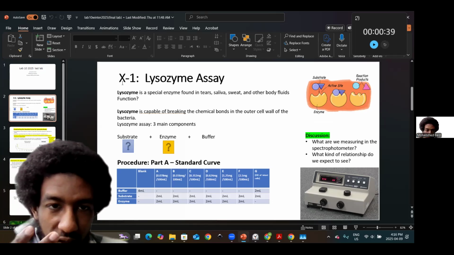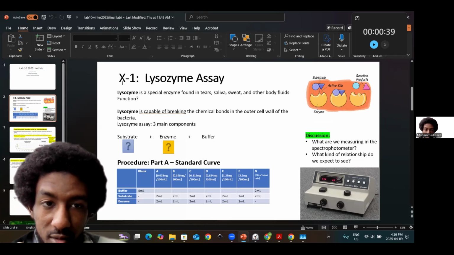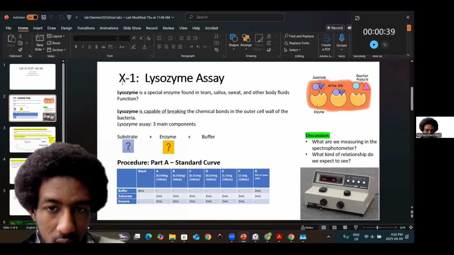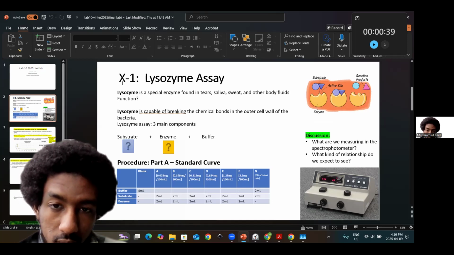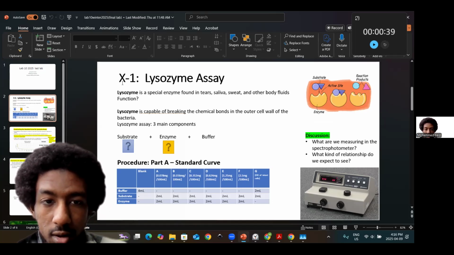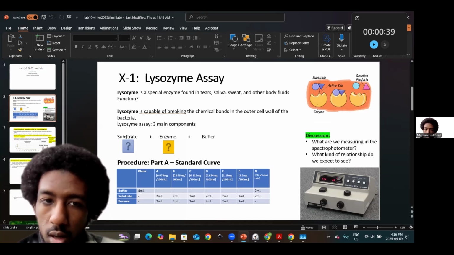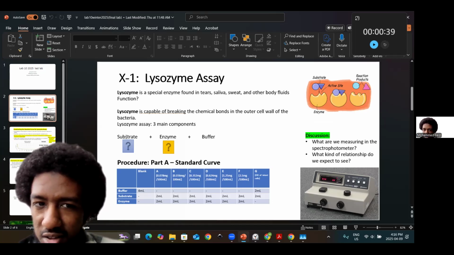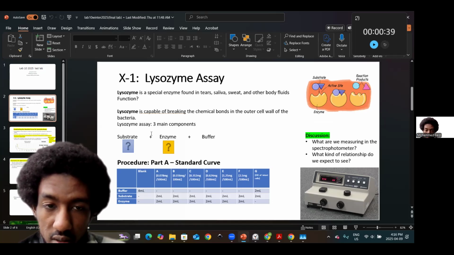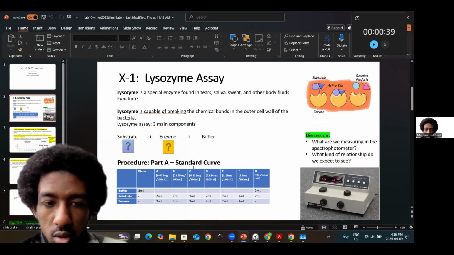Nonetheless, a lysozyme is able to break down chemical bonds in the cell wall of bacteria. That gives you a hint of the type of bacteria as well, or the density and propensity of effect, the impact or severity that lysozyme could have on different bacteria as a substrate. So your bacteria serves as a substrate: gram positive, gram negative, catalase positive, negative. Think about the different traits or classifications of the bacteria across environmental conditions. And then your enzyme serves as a lysozyme with your buffer.